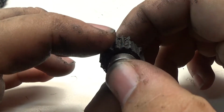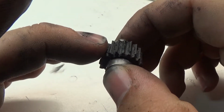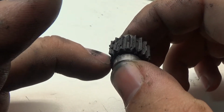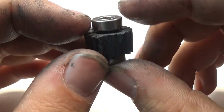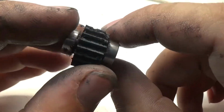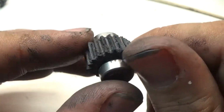Alright guys, I cleaned up all the gears a little bit. This one I didn't really spend too much time on, but as you guys can see, it has taken quite a beating in the last 19 years that this gear has been in the RC. And these bearings on it have pretty much bonded with the metal shaft that goes through this plastic gear. So this is all garbage.